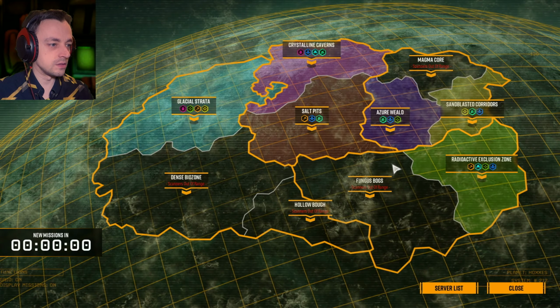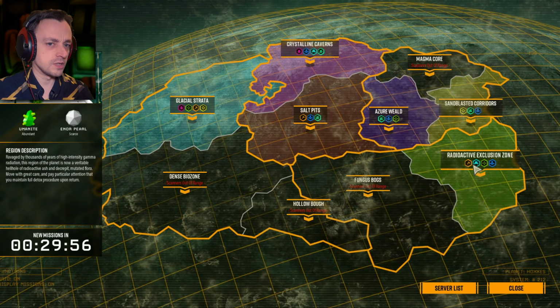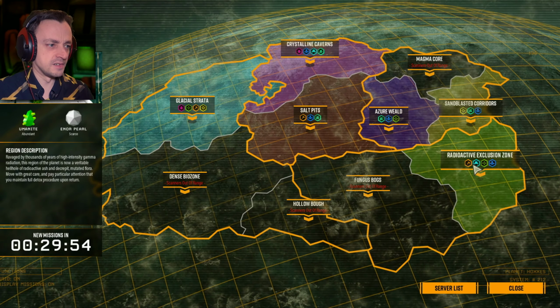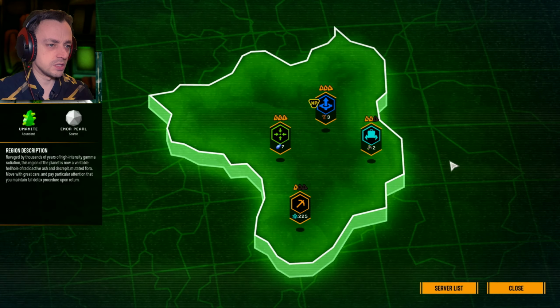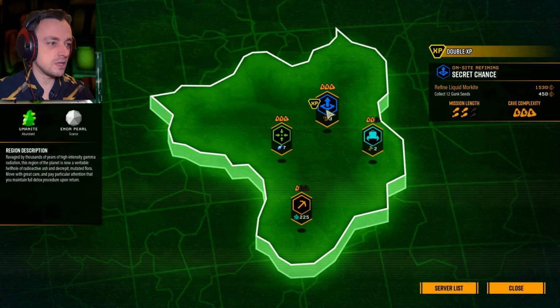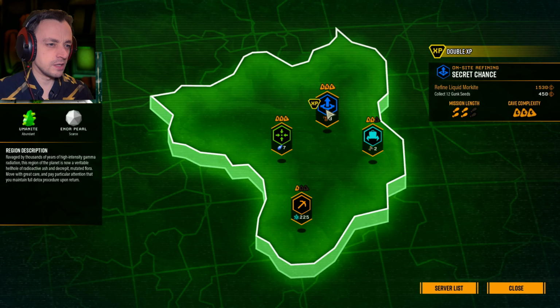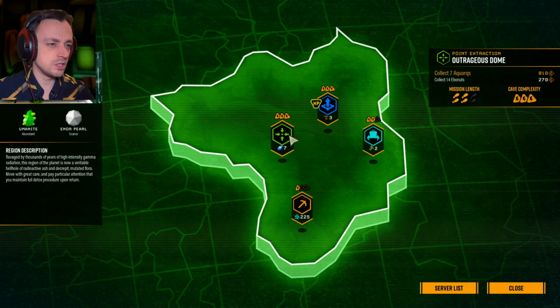Where though, I don't know. We've got a lot of these various missions around here. What's that? Oh, radioactive zone. Radioactive exclusion zone. Interesting. What's there? Ooh, there's extra XP here. But the cave's quite complex. But it's a liquid Morkite thingy, which is usually relatively easy to do.